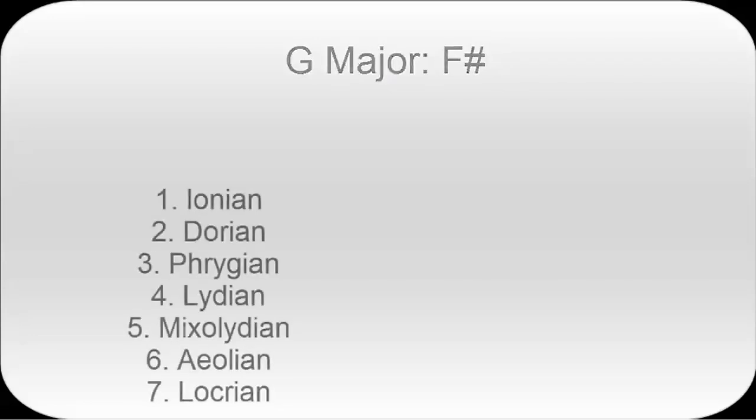Modes are pretty much just as simple as everything else. They're different kinds of scales, but they're very easy to derive. So the easiest way to derive modes is based off of key signatures. So if I think about my G major key signature, it tells me all of the notes in G major, and we have one F sharp in that key signature.